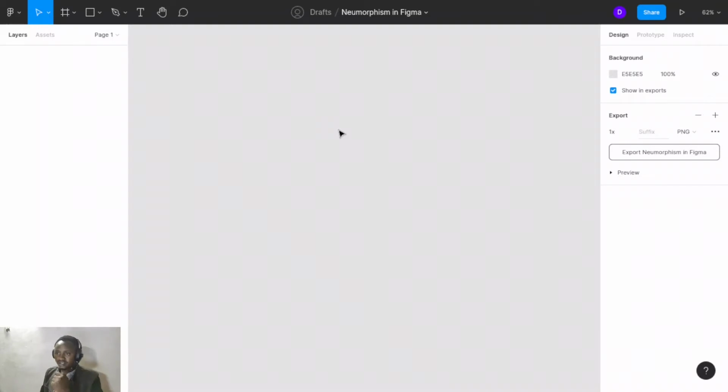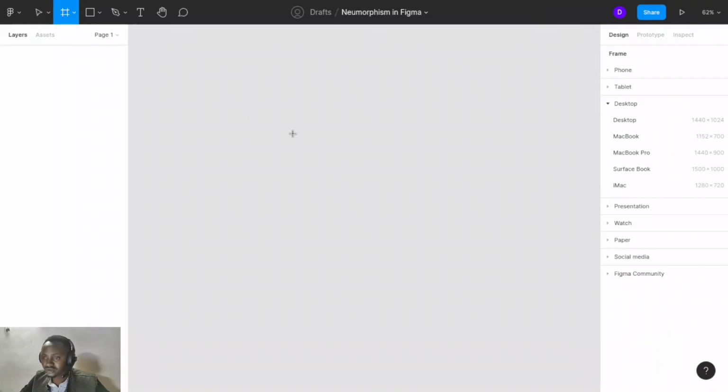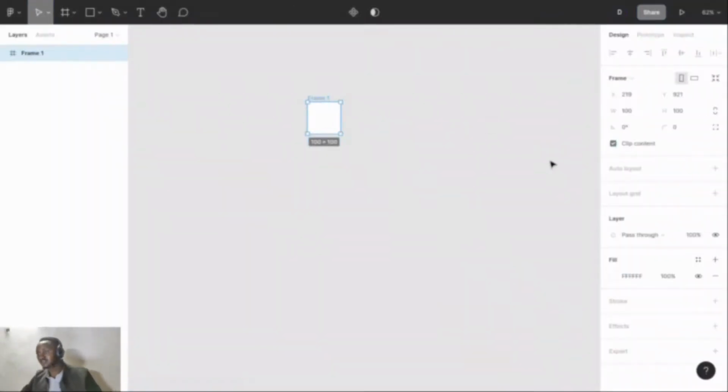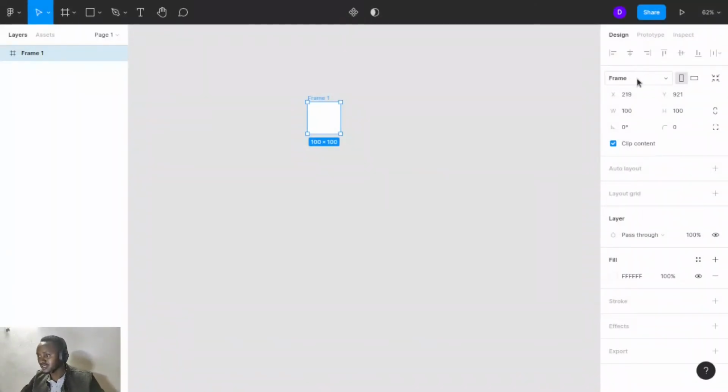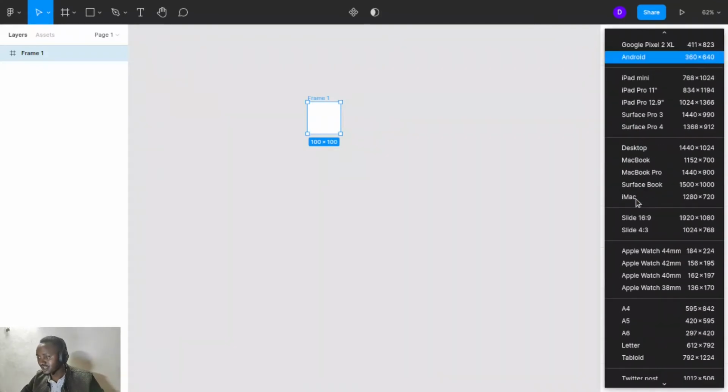And today I want us to talk about something we call neumorphism in Figma. Neumorphism is different from glassmorphism, and I believe you're going to see what happens with neumorphism. So let me start off so that I may make that word simpler and more understood.